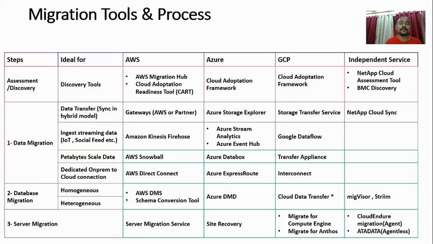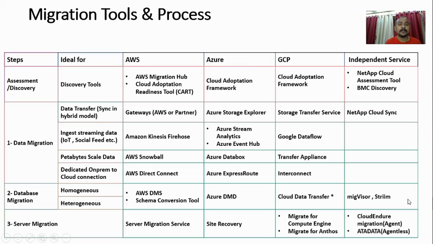This data could be your storage data, this data could be your database data, this data could be your application data as well. Depending upon the migration you're doing, data migration holds 70% of the chunk. So understanding which kind of service you need for database migration is very important.